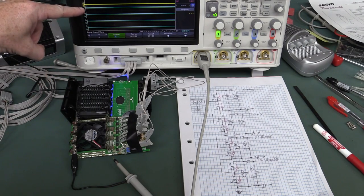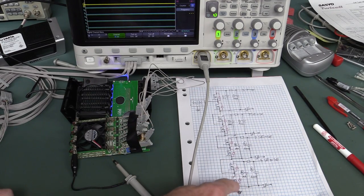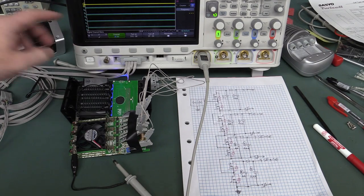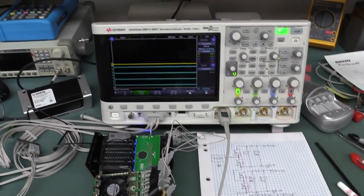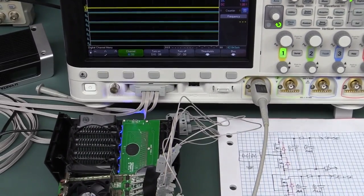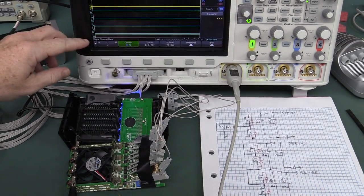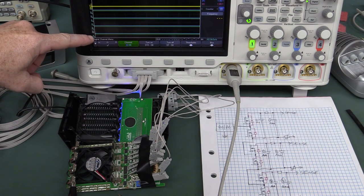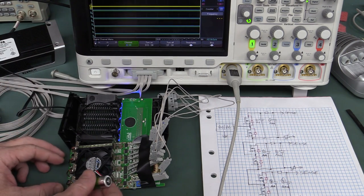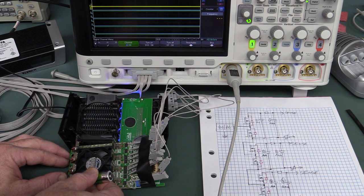I've got the 8 digital channels up here as per the schematic. Channel D0 at the bottom is the lower MOSFET for cell 1, then D1 through D7 for the rest. With the unit switched on and no batteries, you can see the lower bypass MOSFET for each one is switched on — high meaning on. Let's plug in a battery to the bottom slot. We should see D0 drop low and D1 go high: switching on the upper charge MOSFET and turning off the lower bypass MOSFET.